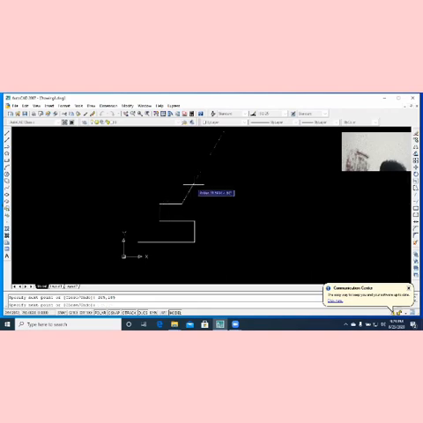enter. The next one is 205, 260, enter. The next one is 125, 260, enter.